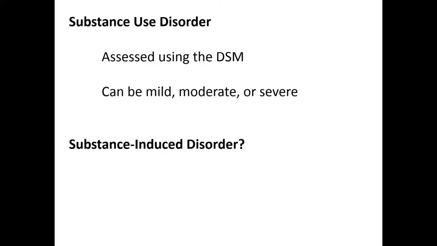And that term, substance use disorder, is what is used by the DSM, the Diagnostic and Statistical Manual of Mental Disorders, put out by the American Psychiatric Association. The DSM assesses substance use disorders, and in that manual, a substance use disorder can be diagnosed as either mild, moderate, or severe. In the DSM-4, they used to diagnose substance use problems a little differently. You could get a diagnosis of abuse or dependence, and they had separate criteria for those two diagnoses.